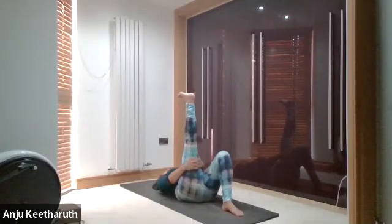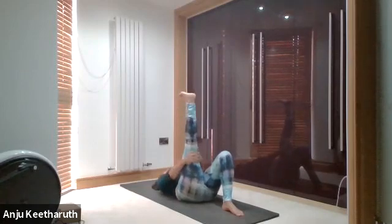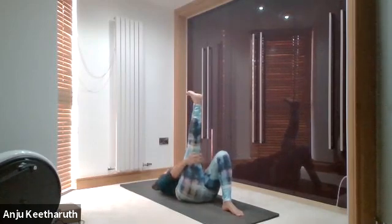So staying here. So keep the knees straight. It doesn't matter where you hold, it doesn't matter how far it goes, but keep the knees straight to get the maximum of this pose. But if you obviously got an injury, then be very careful. You'll know what you need to do.